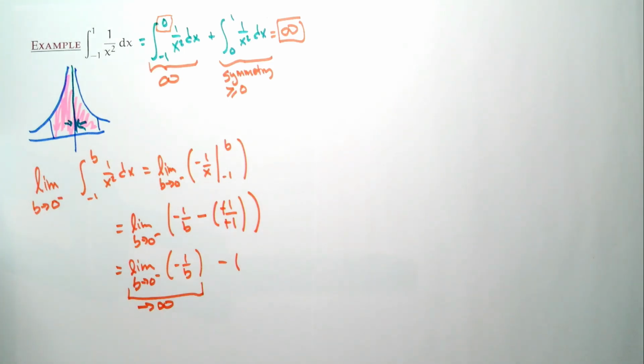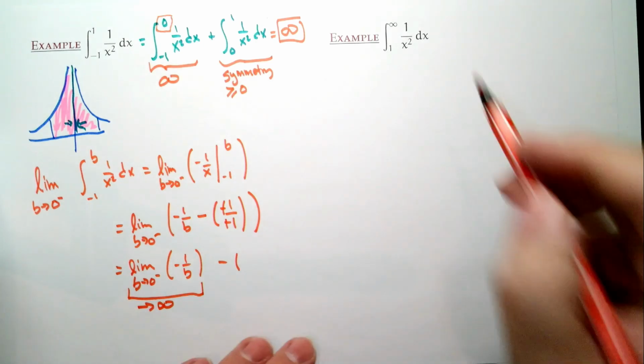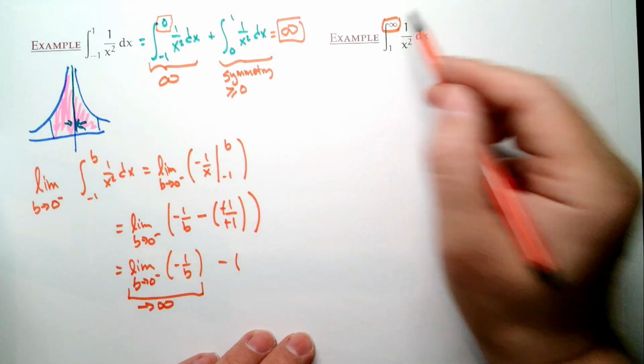All right. Good. So the answer, turns out, was not negative 2. It was infinity. All right. Good to know. Let's try another one. Again, 1 over x squared. Where's our problem with this integral? The problem is at infinity. So this is one where now it's not the vertical asymptote that's the problem. The problem is we go too far. All right. So our problem is at infinity.